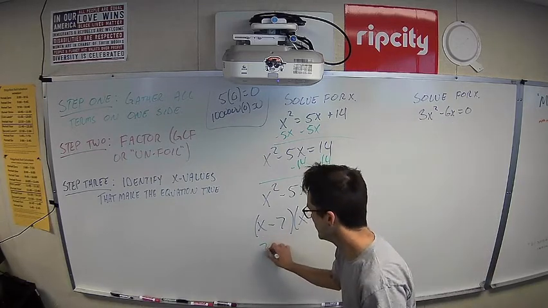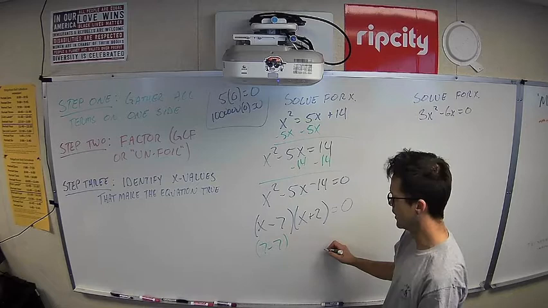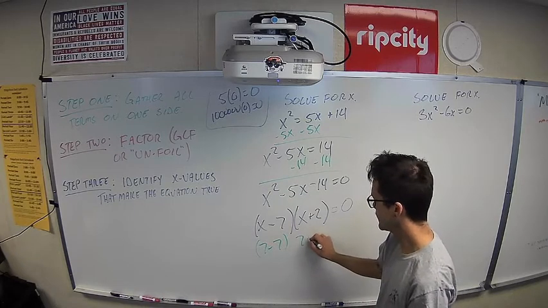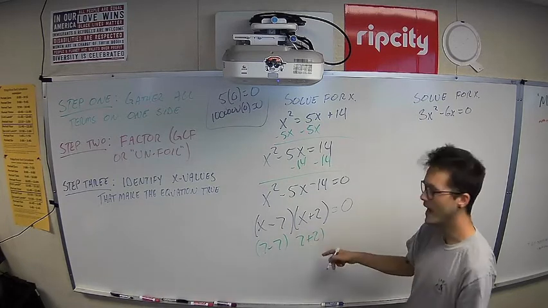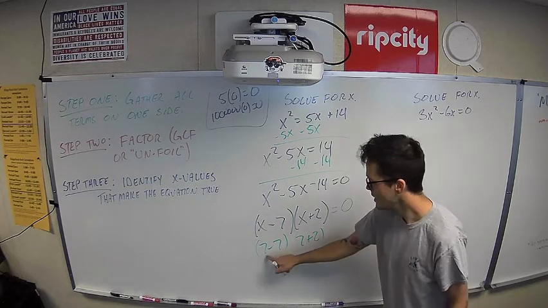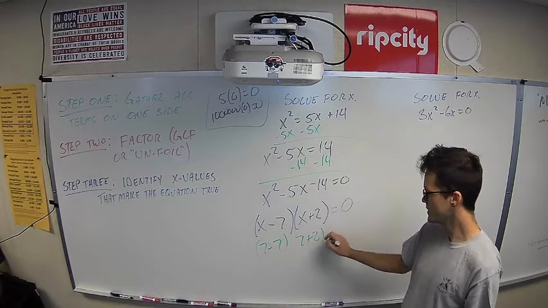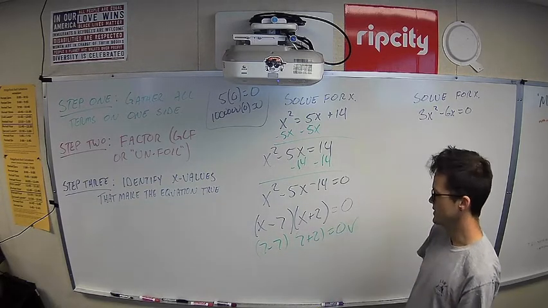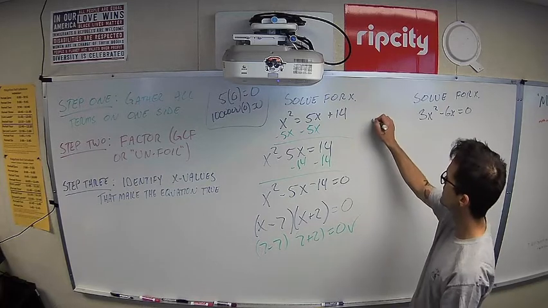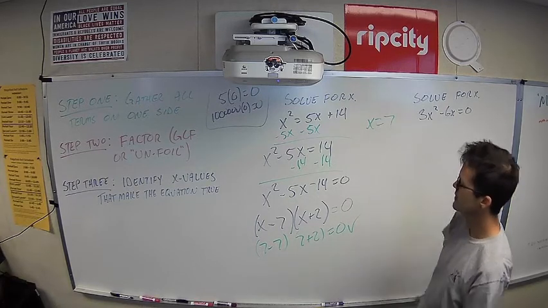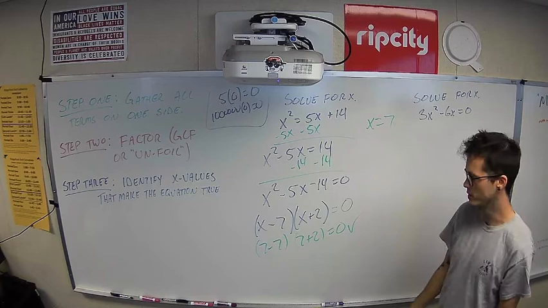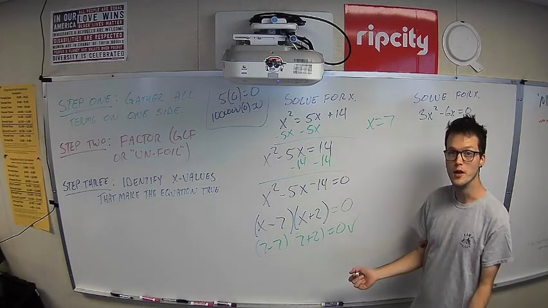Because 7 minus 7 is 0. And then if I plug in 7 for the other x as well, that's 9, but I really don't even care what that is, because we end up with 0 times 9, which equals 0. So one of our solutions here is x equals 7. That was pretty simple. There's a second solution though.